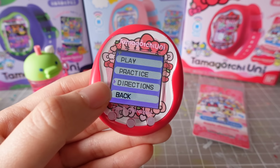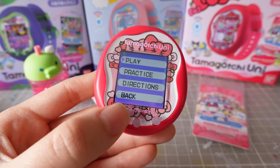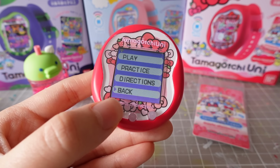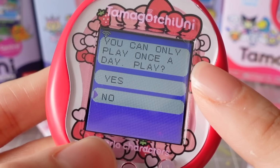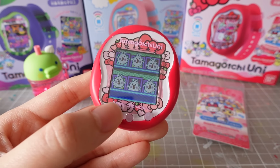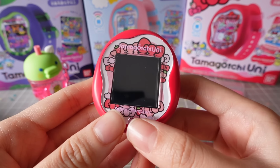You can also go to directions for the instructions of the game, but most of the event games are pretty self-explanatory. Usually I just go directly to practice and I don't usually have a problem with understanding how the games work. And yeah, I really like this month's game. It's a fencing game. See, it'll remind you that you can only play this game once a day, and then you'll be shown some really cute animations. These are probably my competitors. Yeah, there I am. And here we go, here's the game.